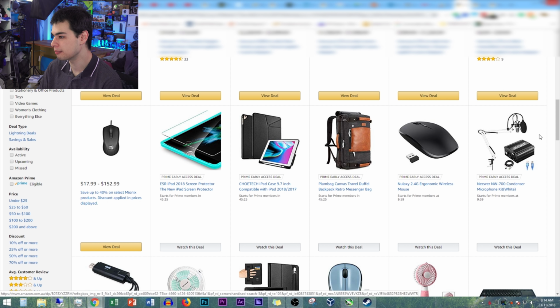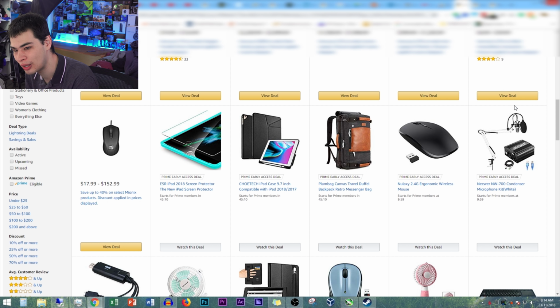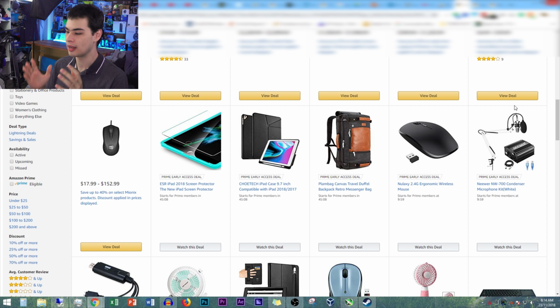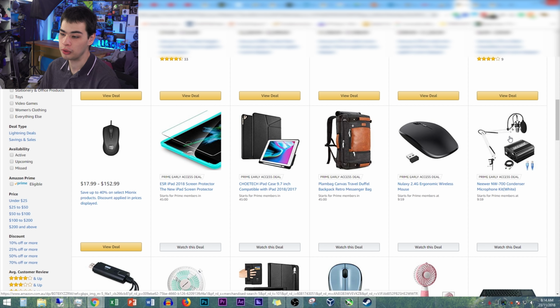I actually have this microphone set up. I don't know if you can see in that corner over there, but I've got this exact power injector and microphone and stuff. Definitely not too bad quality. I was going to use it on this video. However, that microphone prefers to be a lot closer like this rather than further away like this. So it's got a different pickup pattern. Doesn't really work too well for these kind of style videos, but definitely for voiceovers on the channel, I've been using this microphone. Not too bad there.